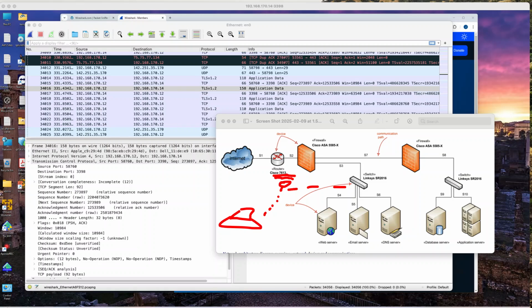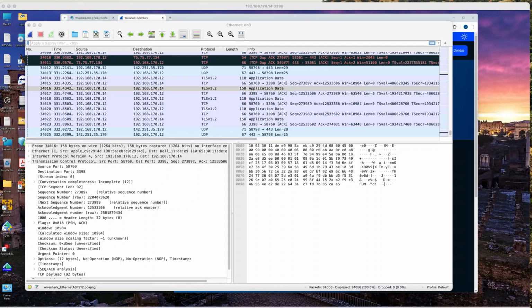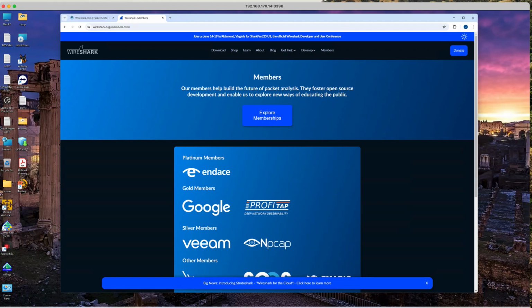Now, let's talk about installing Wireshark. Something you have to understand is that Wireshark is an open source solution. It's been around since forever, meaning that there are many different sites hosting Wireshark. I strongly advise you to download it from the original website, and that is wireshark.org.